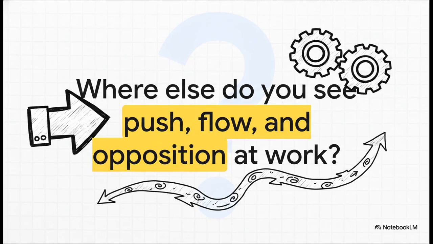And that, my friends, is Ohm's law. It's so much more than just some equation in a textbook. It's a fundamental principle of balance in the universe. So the last question I'll leave you with is this. Now that you see it in electricity, where else in your world do you notice this same dynamic of push, flow, and opposition playing out?